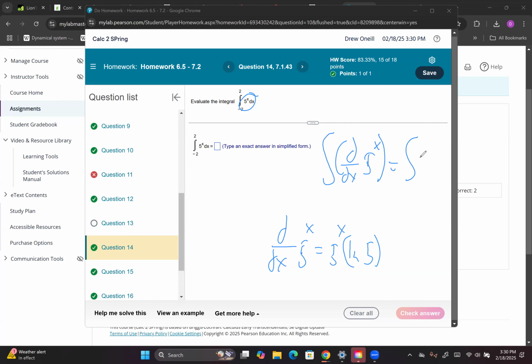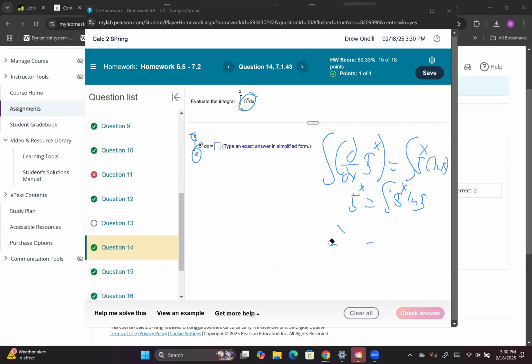So watch the magic here. You can kind of figure these things out for yourself, but I'm just taking the antiderivative of both sides of this. Now I know that they have endpoints here, limits to plug in, but whatever. What happens here is this cancels. So I get 5 to the x is antiderivative 5 to the x ln 5. You're like, well, how does that help us? Well, wait for the magic.